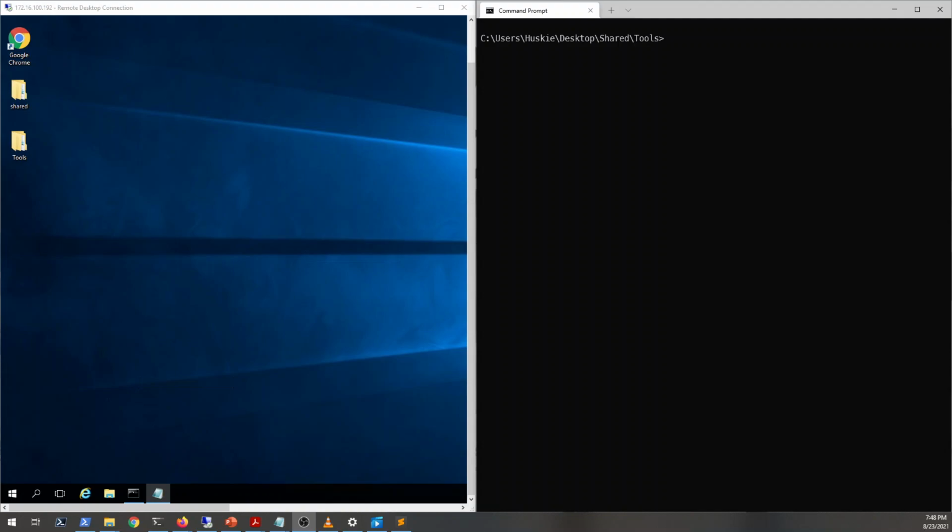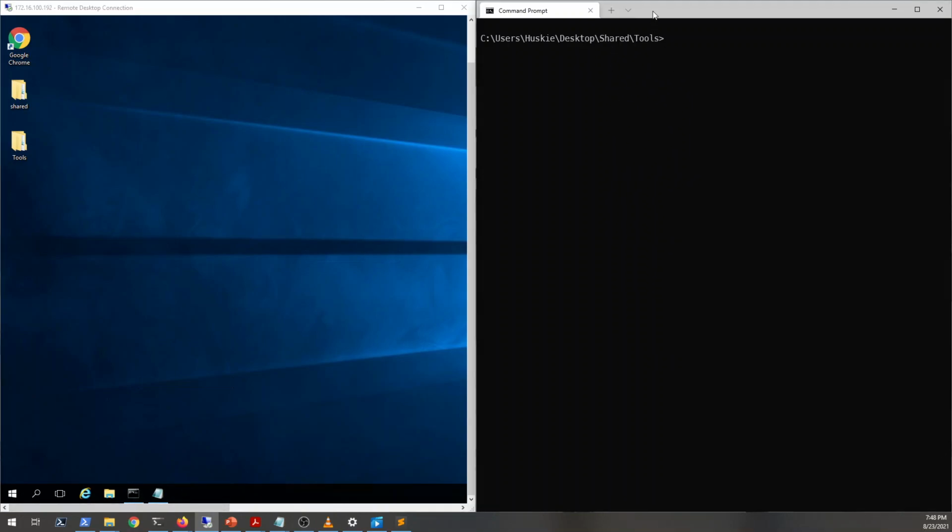I will just show you whether Windows Defender blocks the PowerScript or not. Let's try this first.